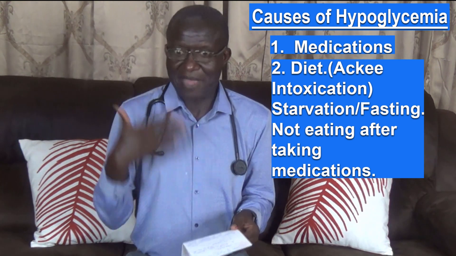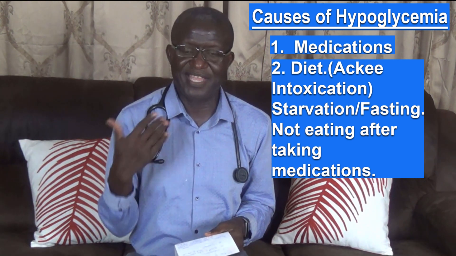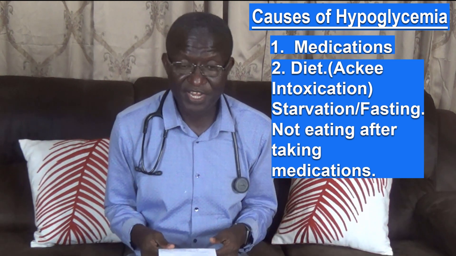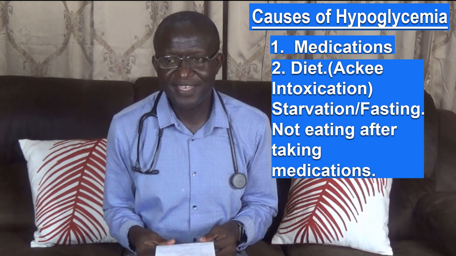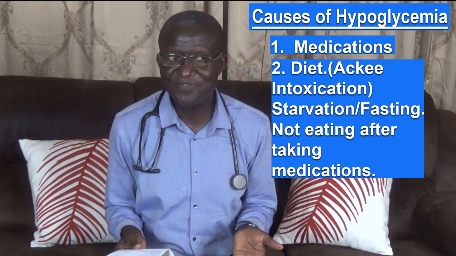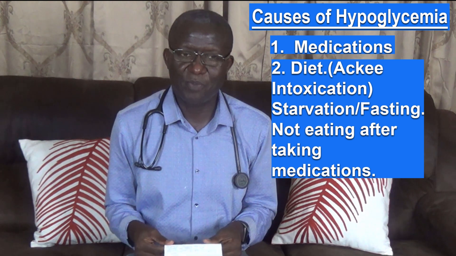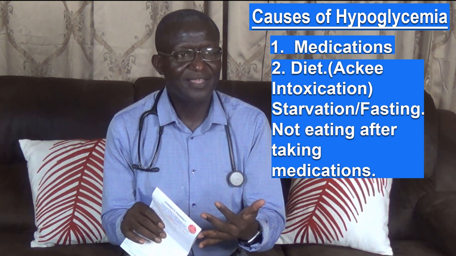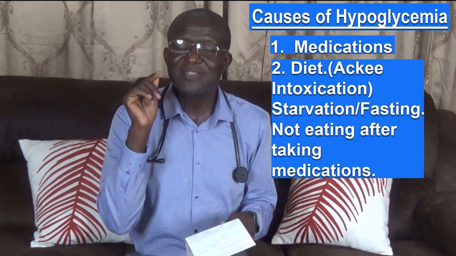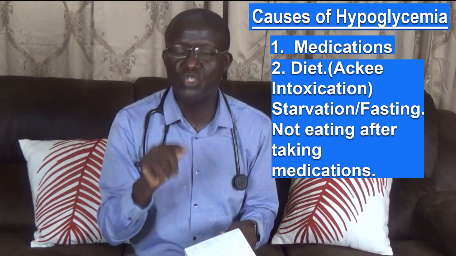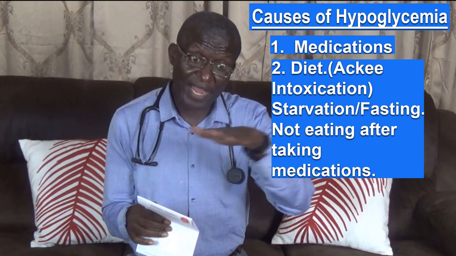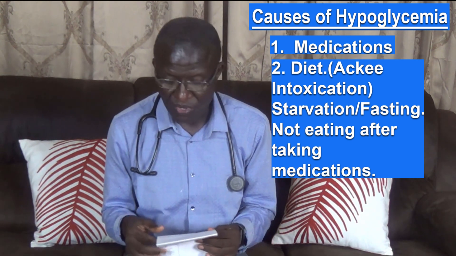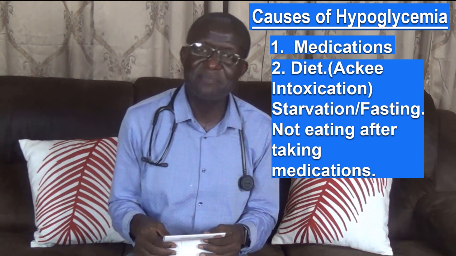Diet is another cause. You take the medication, yes, but what did you eat? When patients are back to normal, I ask: 'What did you eat?' They say, 'A cup of tea and three crackers' — that is not a meal. Or they say, 'I drank a cup of soup' — soup is not a meal. A proper meal must consist of protein, vegetables, and carbohydrates. When you take the medication, you must eat a good, proper meal. Even if the medication is well balanced, a poor meal can lead to hypoglycemia.